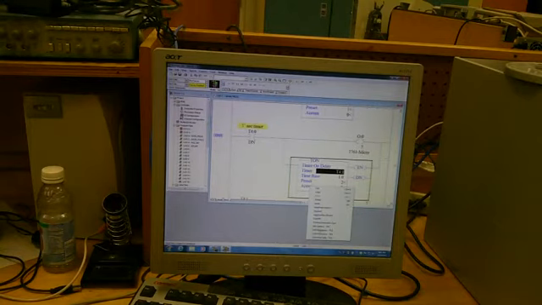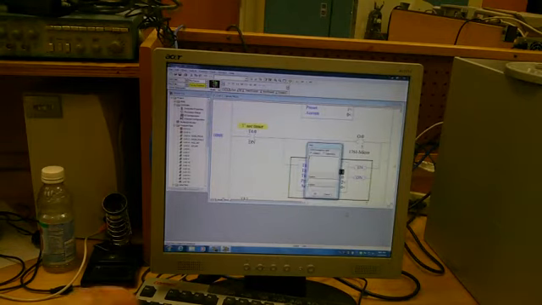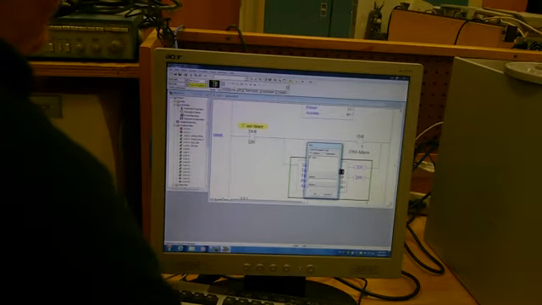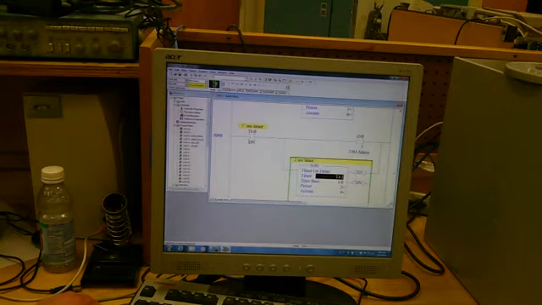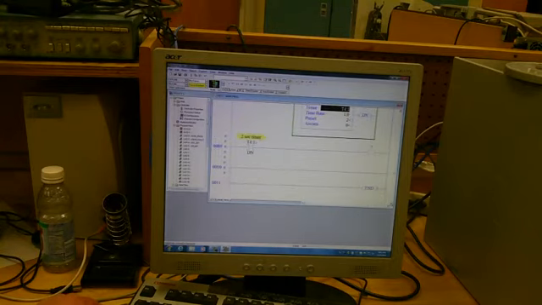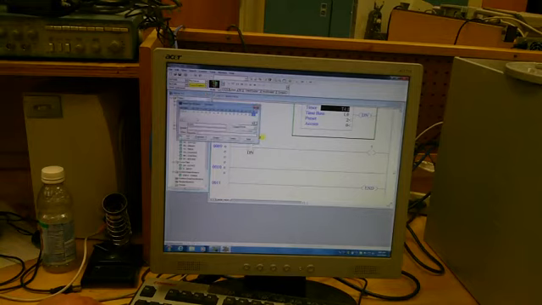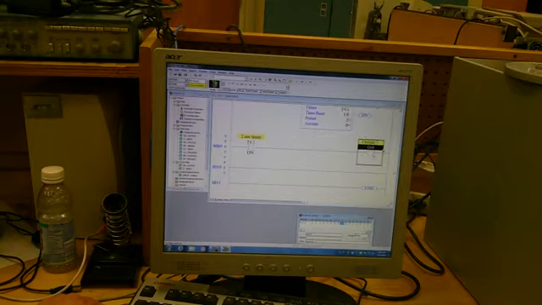We need to edit the description on this guy, call him 2 second timer. Notice that when we label the timer, we've also labeled the done bit associated with the timer. So now we have the 2 second timer comes on, and when the 2 second timer is done, we're supposed to see a 7. So we'll rearrange ourselves down here and come up with output 7, and it's already described as output 7, not a problem.